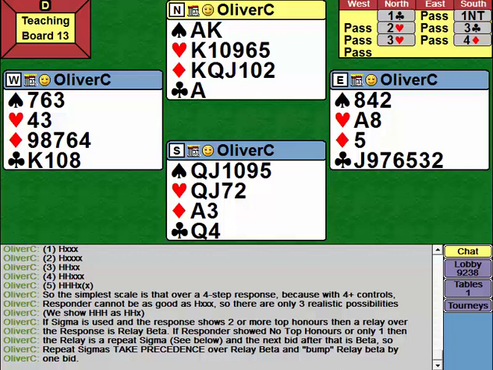Okay, so here, South has shown only one top honour. So here, four hearts would potentially be repeat sigma, bearing in mind that the use of sigma is always looking for a slam. It's never just looking for a game. So it's unlikely that North is going to want to sign off in four hearts, having used sigma at the three level. So it's a good bet that four hearts here would be a repeat sigma, and four spades would be relay beta, because sigma takes precedence over beta. And in this instance, beta is still alive because three clubs showed 0 to 3 controls.